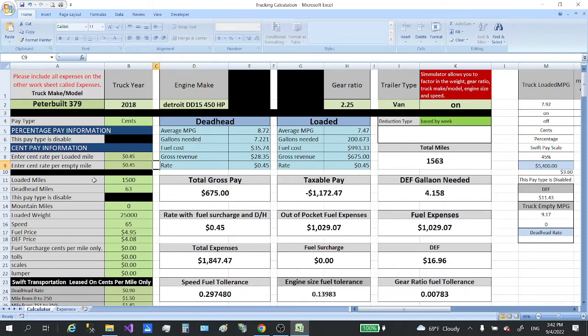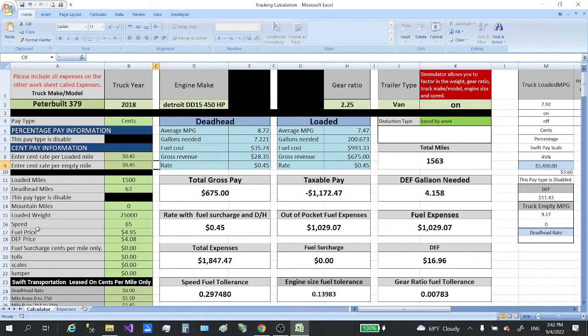All right, let's move on down. We're going to leave the loaded miles the same. Deadhead miles at 63. Mountain driving 0. We're just going to leave all that as 0 because the mountain miles deal with your fuel economy, and company drivers don't pay the fuel, so we can leave all that 0.